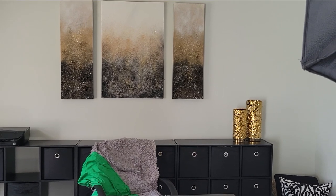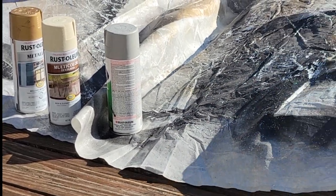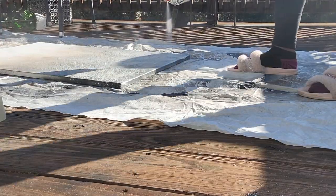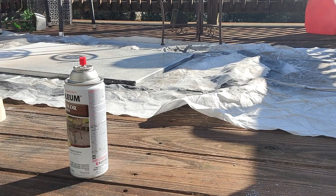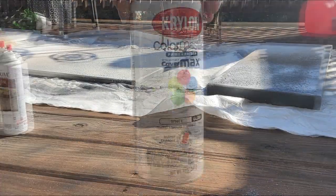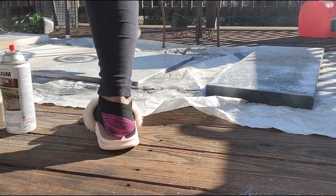Alright guys, so we went upstairs to place those gold vases, and it was too bright of a gold, so that's not what I wanted to go for. I wanted a really soft gold, tan, creams and things like that. So we're just gonna go ahead and do a quick DIY on those three picture frames that I had on the wall. We're gonna do the DIY on those vases as well, and then come back and put it all together and see what we come up with. If it doesn't work, we can always go and get some more spray paint.